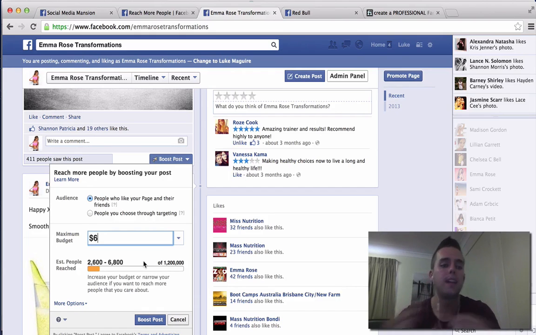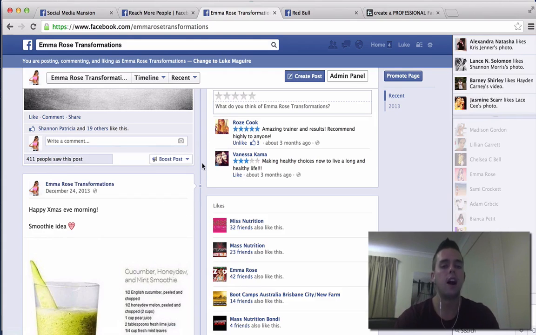So by paying $6, if I'm trying to sell a product or something, is that $6 investment worth an extra 7,000 people potentially seeing my advertisement? I often use it, so I like this. So I say yes, but obviously it's up to you and what goals you're trying to achieve. But I'll show you how I use this in the actual case study videos as well.